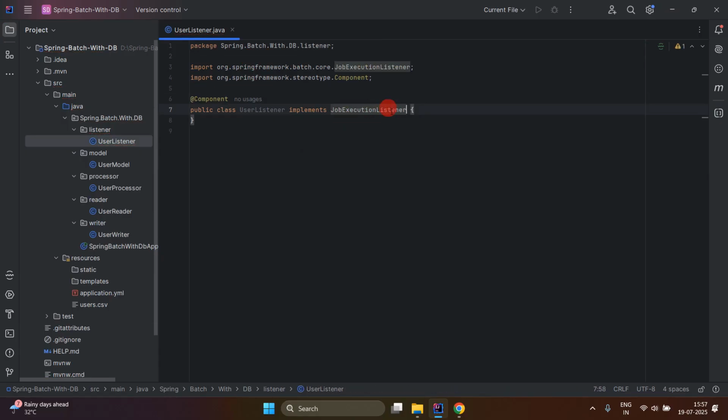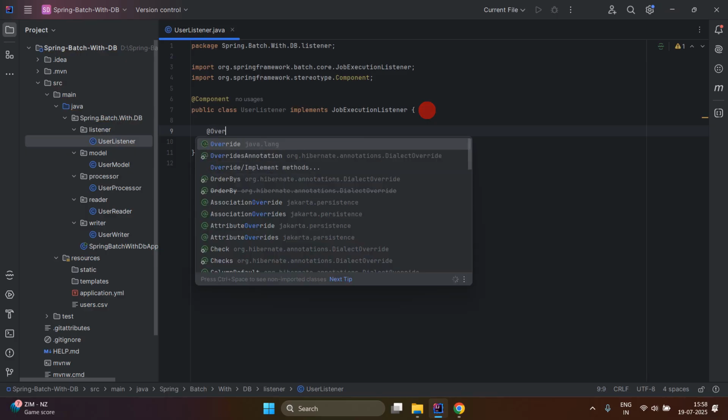So job execution listener provides two methods, before job and after job. There are multiple listeners, you can use any, but I am using job execution listener now. If you want to perform any type of action before job and after job, then you can perform it on the basis of these two functions.